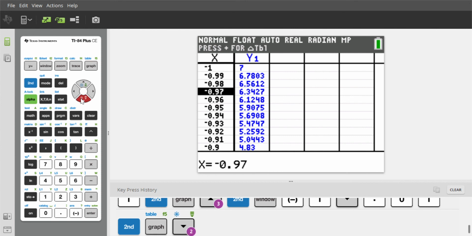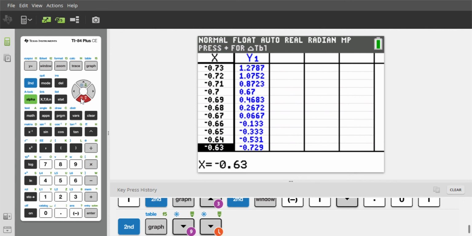So it looks like, notice the y values are getting smaller. I'm getting closer to that x-axis. Ooh, hey, looky there. I've got a sign change. It goes from positive to negative. So I would probably choose the one that is closest to the x-axis, and that's going to be -0.67. So x equals -0.67 is going to be our other solution. That goes along with x equals 6.